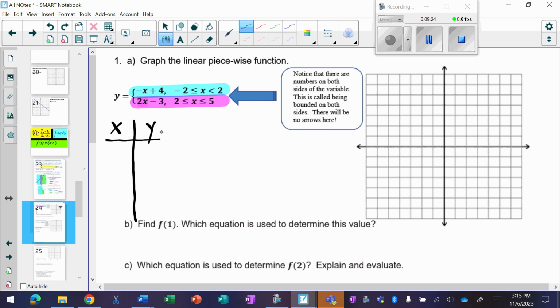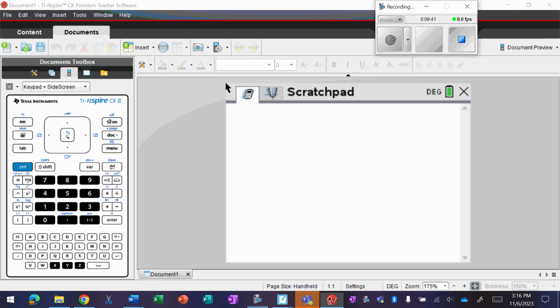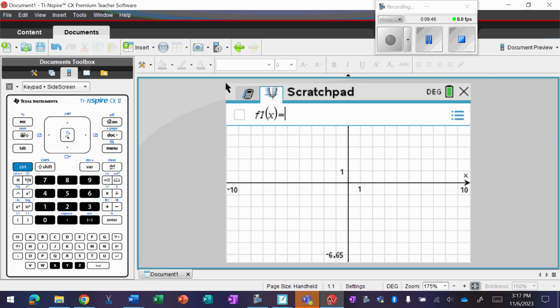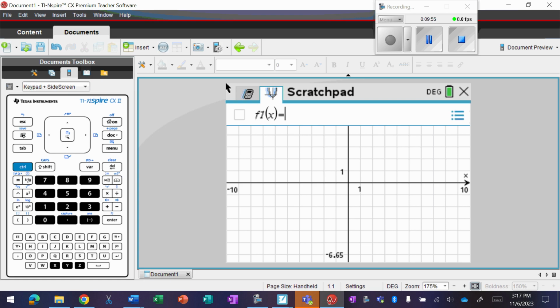Okay, so pause the video. If you don't have a calculator with you, or you didn't pick one up, go get a calculator. So pause the video, go get a calculator. All right, so when you have your calculator, if you hit this button that looks like a calculator on the left-hand side, it'll toggle back and forth between your scratch pad that you can do calculations on and your scratch pad that is a graph. And you might have this f of x shown and you might not. That's okay. I'll show you either way and help you get what you need.